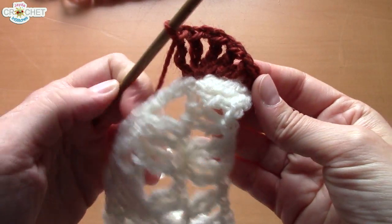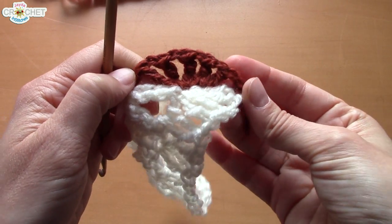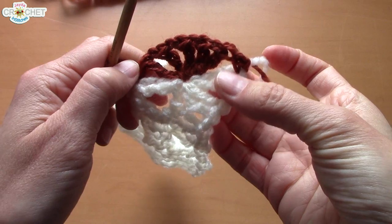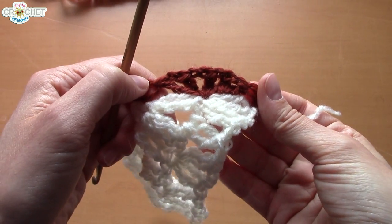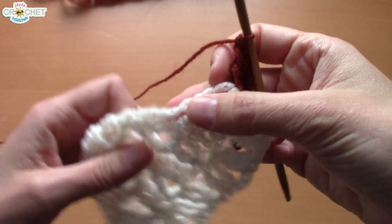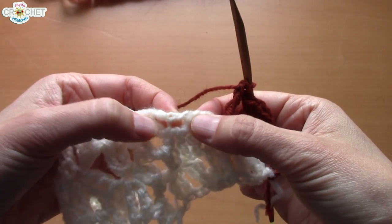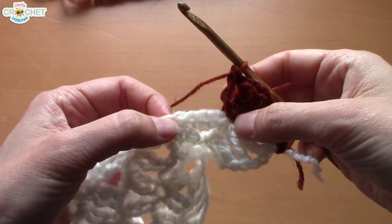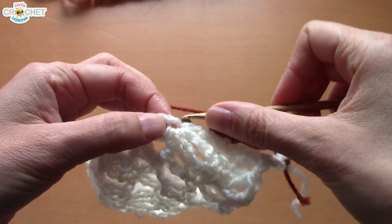Okay. What you're doing is making a very open fan, and it's going to lay across the long parts of the stitches down the side of your shawl. So what's the next thing you're going to do? Well, in order to make that fan lie flat, you're going to identify the next stitch. So here it is. Some of them are going to be small, some of them are going to be big, but that's the next one. And you're just going to single crochet into it.